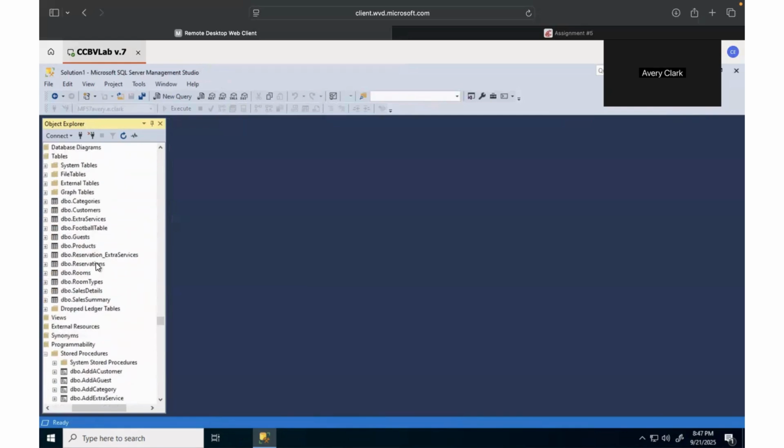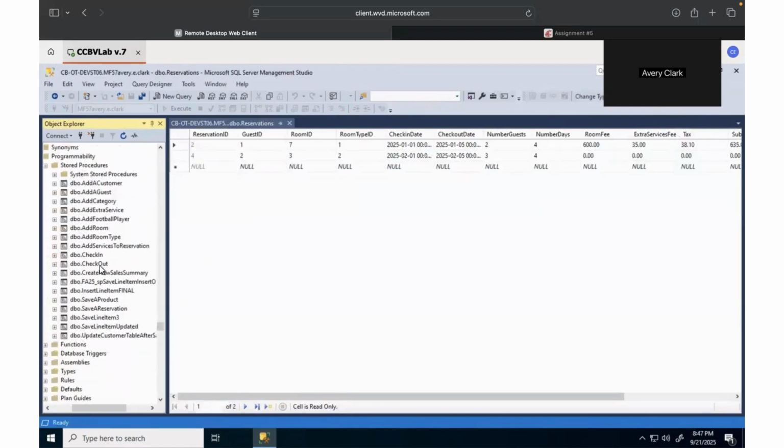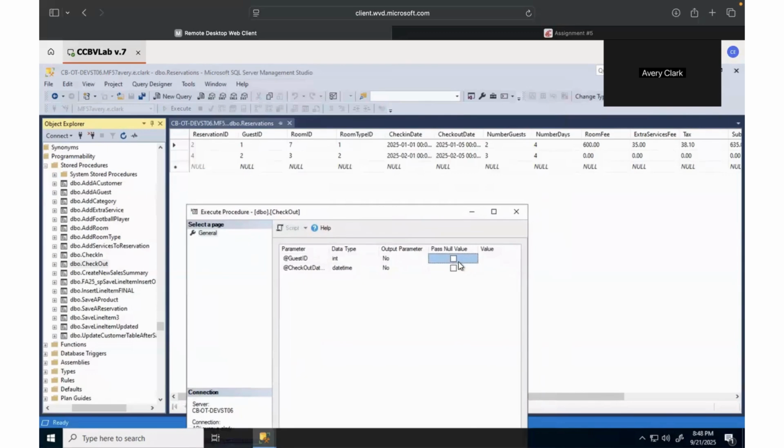And now I'm going to walk us through that stored procedure. All right, so guest ID is going to be 2, and for checkout date, I'll say I checked out when I was supposed to.